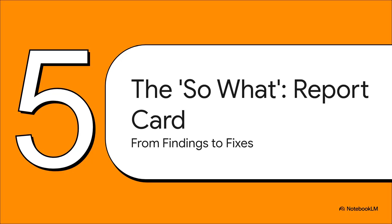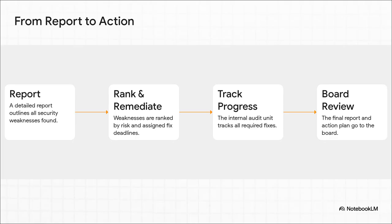All right, so the team of expert auditors has done their thing. They've poked and prodded, and they've found some weaknesses. Now what? Well, this is where the regulations really show their teeth. See, finding the problems is one thing, but you have to actually fix them, and there's a very clear process to make sure that happens. This whole process creates a fantastic loop of accountability. First, a detailed report is created. Then, every single weakness is given a risk level, high, medium, or low, and a firm deadline for getting it fixed. The bank's own internal audit team is then on the hook for tracking that progress.